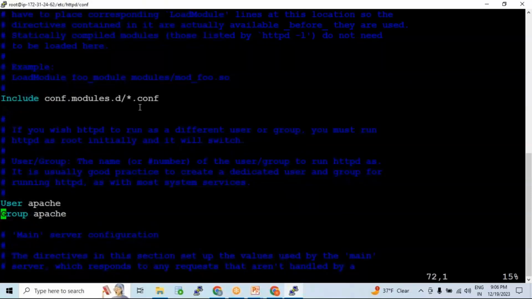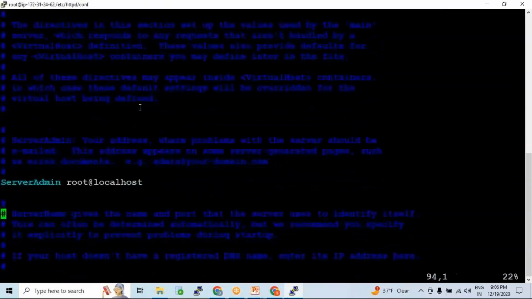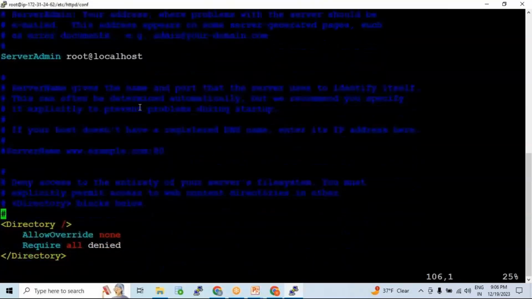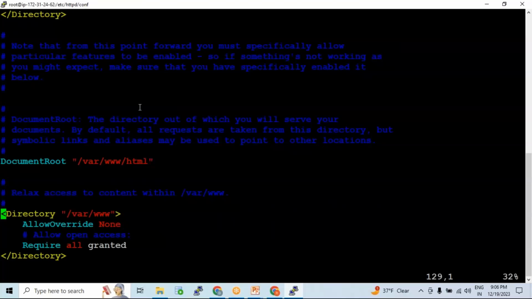We don't need to understand line by line, guys, right? Just some important information that I'm going to show. You see here, document root. This particular parameter is telling the web server, hey, the web application related code and any other information will be available on /var/www/html. So /var/www/html is called the document root folder, because this is the location where you need to keep the website related code, how you are expecting the website to appear.